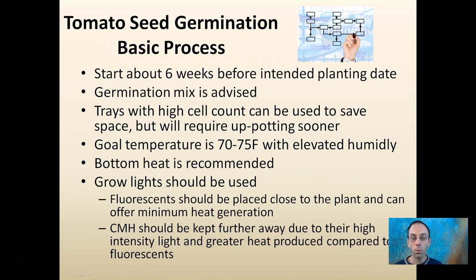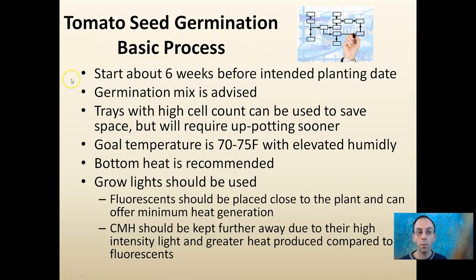This is kind of that overview of the basic process. Start seeds about 6 weeks before the intended planting date. I would advise germination mix, and trays with a high cell count. You're going to have a smaller area, so I suggest about a 120. You want to put it in an area where the seeds are going to be around 70 to 75 degrees Fahrenheit. Typically, that would be supplied as bottom heat, and using an efficient grow light would be recommended.